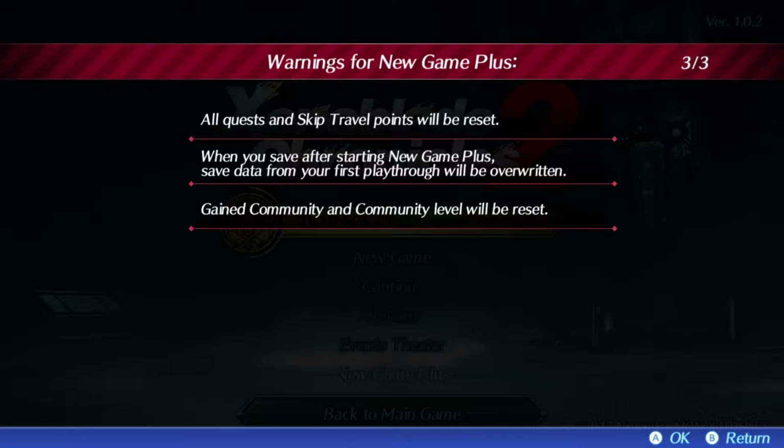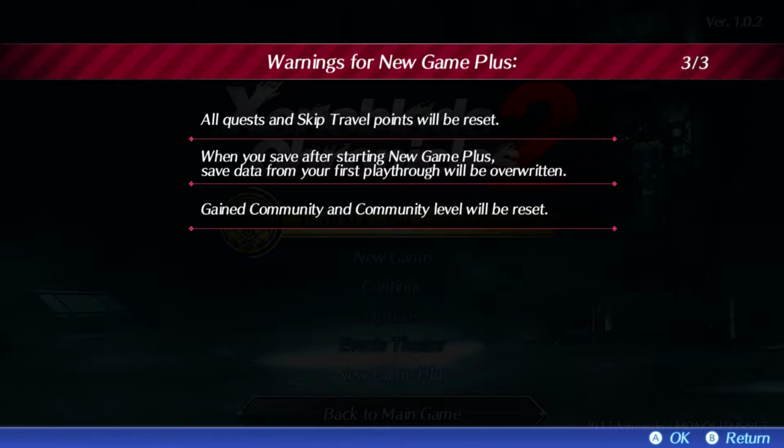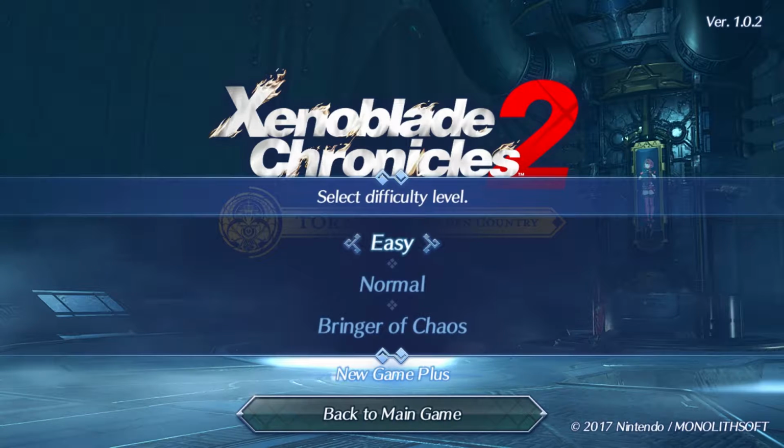However, much like the original game, all quests and skip travel points will be reset. Once you restart, there's no going back, and gained community and community level will also be reset. So, you'll have to redo all that fun stuff. So, let us begin. Your difficulty doesn't really matter for this. I'm just going to play through things on normal.